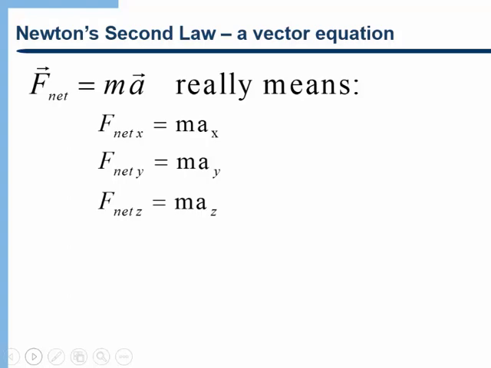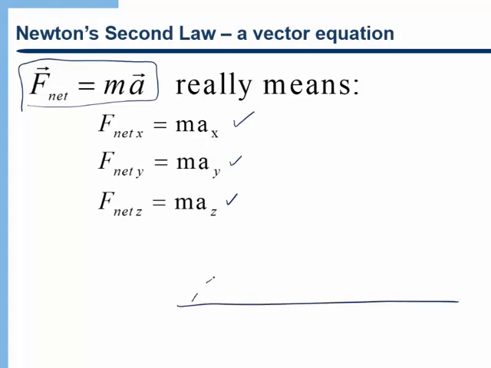Now, we said that A equals F net over m, or F net equals ma, is a vector equation. Let's talk about what we mean when we say we have a vector equation. What we really mean is simply that this equation has to be true for each component. In other words, if overall F net equals ma is true, then it has to be true for the x components. So the x component of the net force is equal to the mass times the acceleration in the x direction, y direction, and z direction if it's three-dimensional. Let's look at a quick example of that.